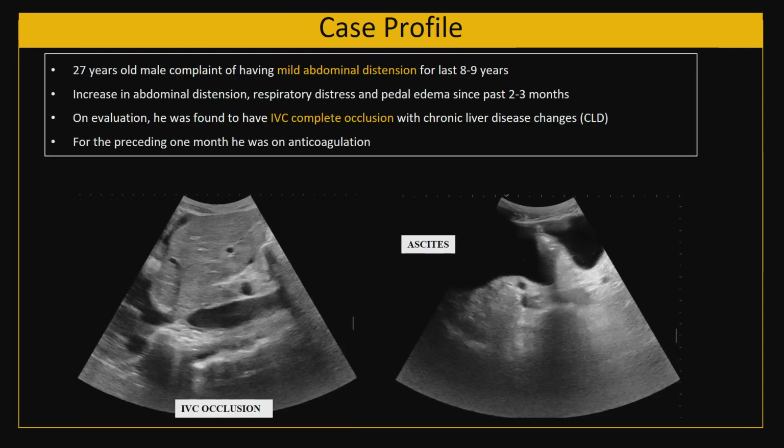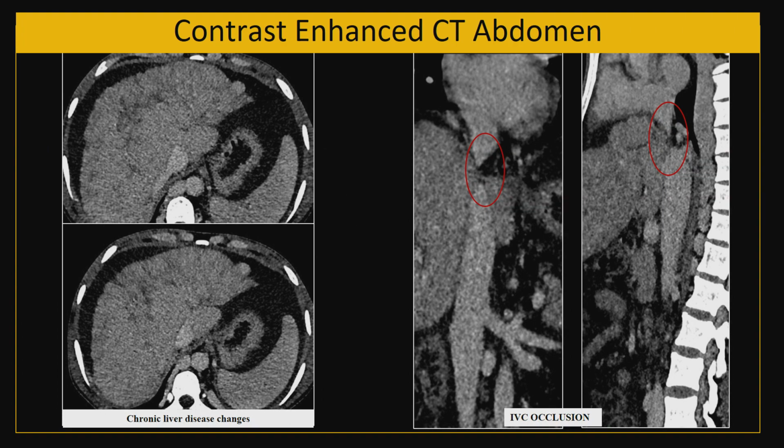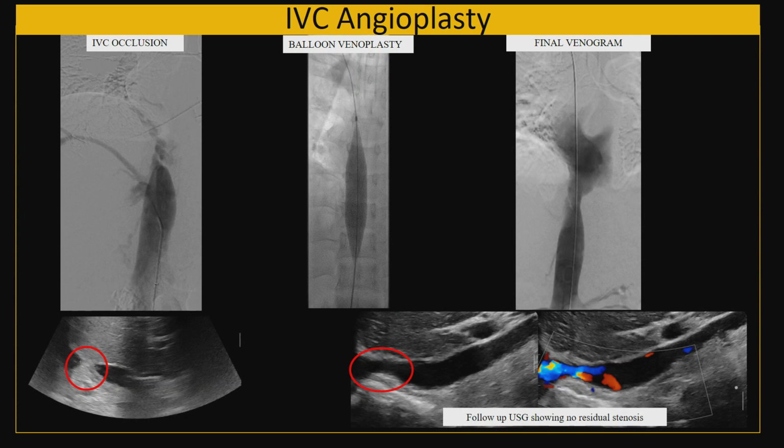Another similar case, already shown, is a case of IVC occlusion with a large complete short segment cutoff of the upper end of the IVC with ascites. So this is the CT in which we can see there is an occlusion of the short segment of the inferior vena cava. We have entered, and when we take a run, there is a complete occlusion. No integrated flow of the IVC into the heart is seen.